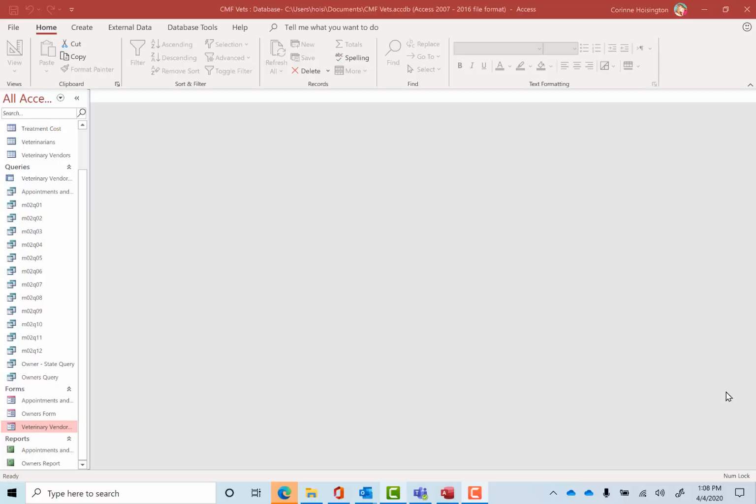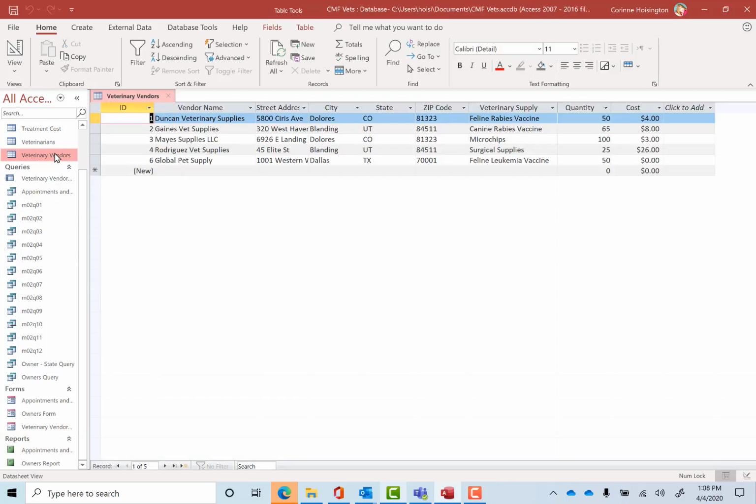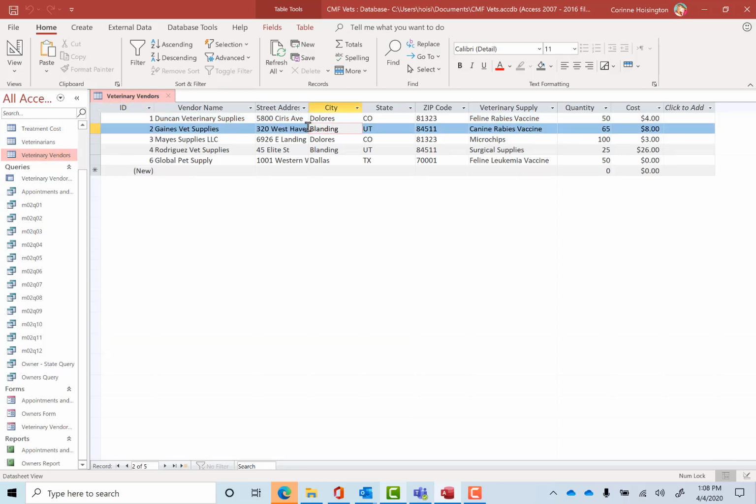There's another way we can filter and look up information as well. I'm going to open the veterinarian vendors table once again. And this time I'm going to click on Blanding on that second record, anywhere on Blanding. And I'm going to go up to a group called Sort and Filter. There's several tools here I want to show you that could really help us in finding. Now, guys, I know we only have 5 whole records here. It says 5 right down here. But in real life, you might have 5 million, and trying to find something can be daunting. So these sort and filter tools can really help.